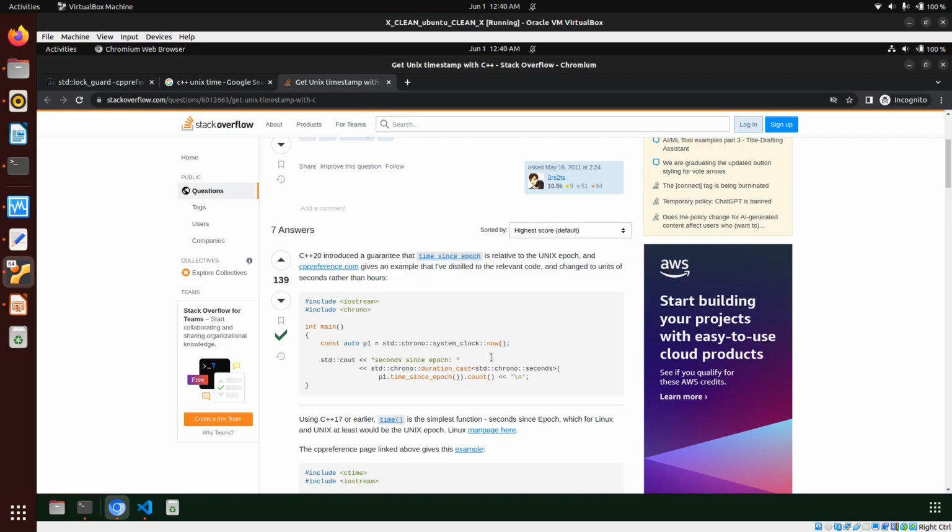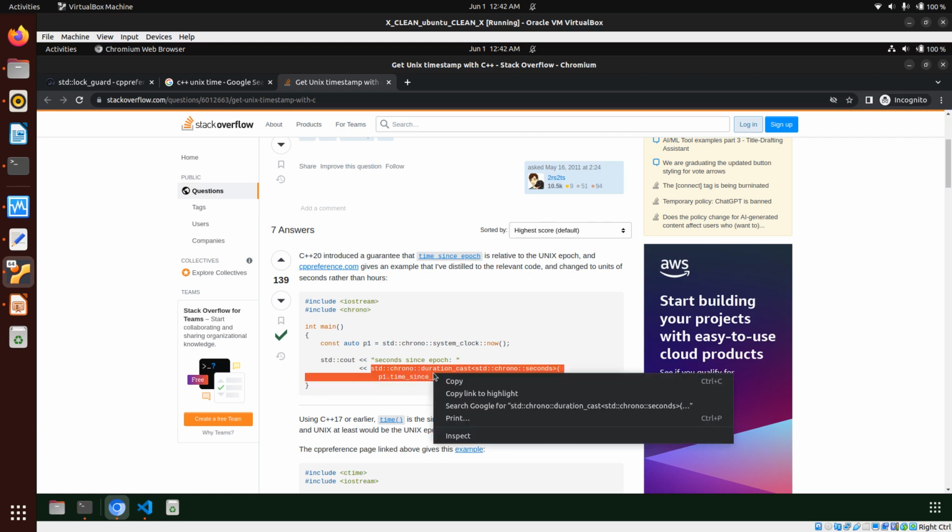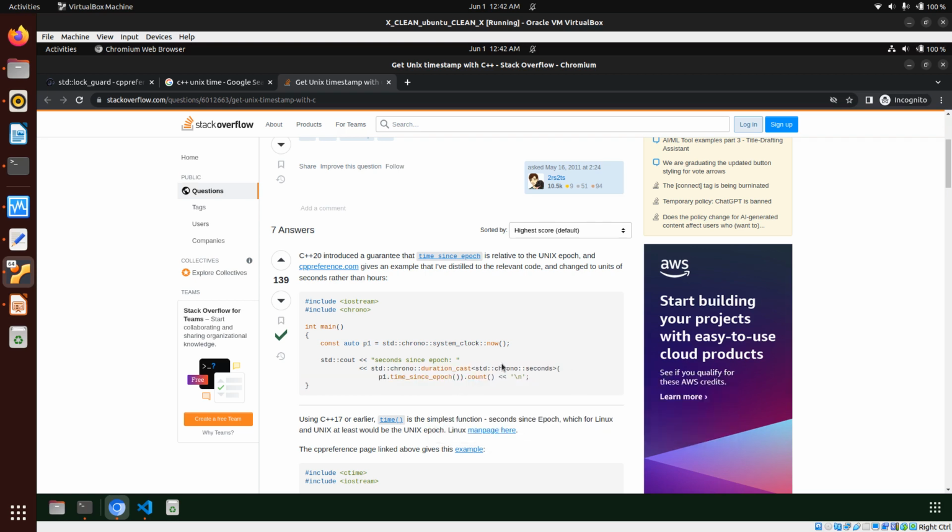Alright, so what about the rest of the answer? Now, what about this part here? What is it? I'm seeing the mentioning of the word cast here. Now, cast is basically another word for convert. Recall earlier that I had converted a string to an int. So, based on that, I think what's happening is that the system time is being converted or casted, whatever you want to call it, into seconds. So, I'm going to grab this casting bit real quick.